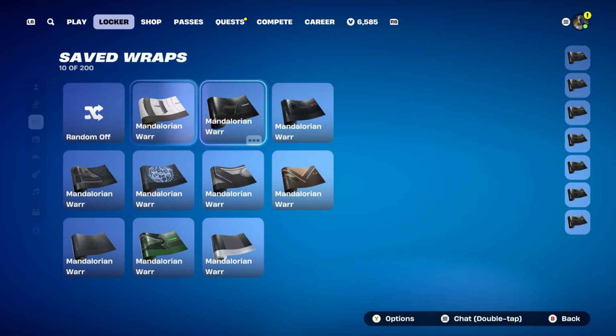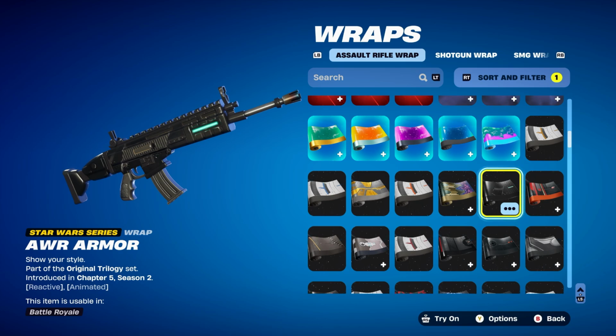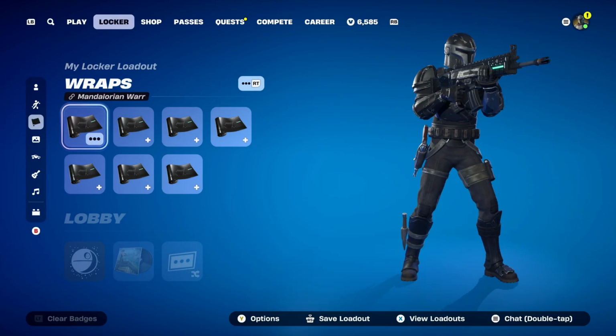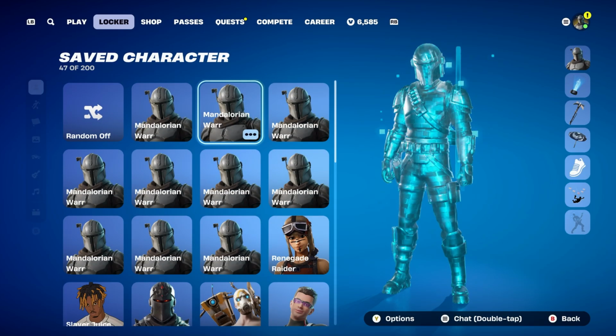Let's move on to the second weapon wrap now, AWR armor, part of the original trilogy set, introduced in Chapter 5, Season 2. I'm using it for the blacked out design, and a little bit of blue as well works nicely. Let's move on to the third combo now.